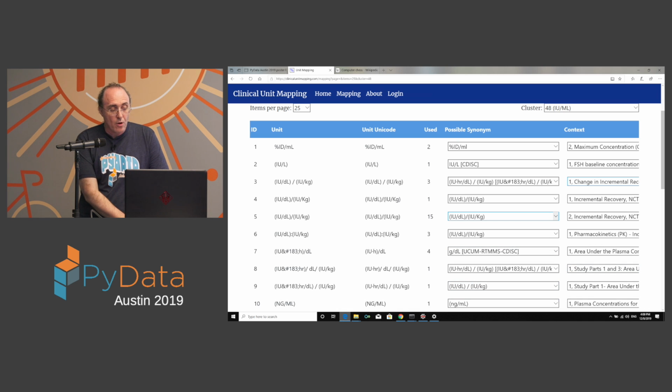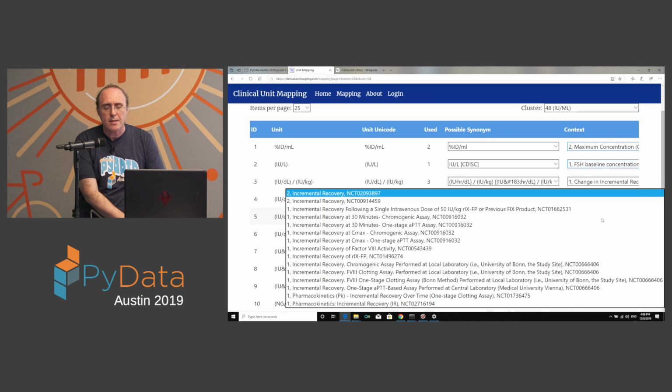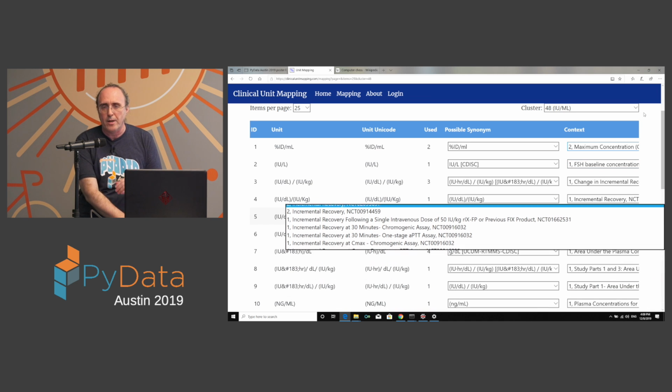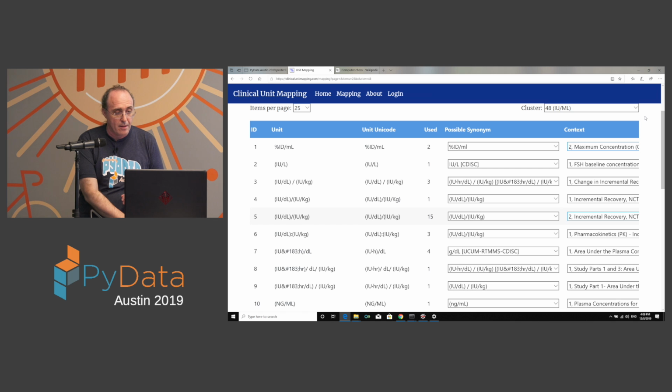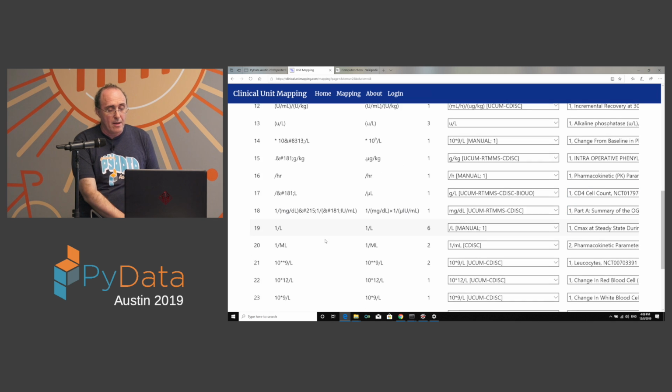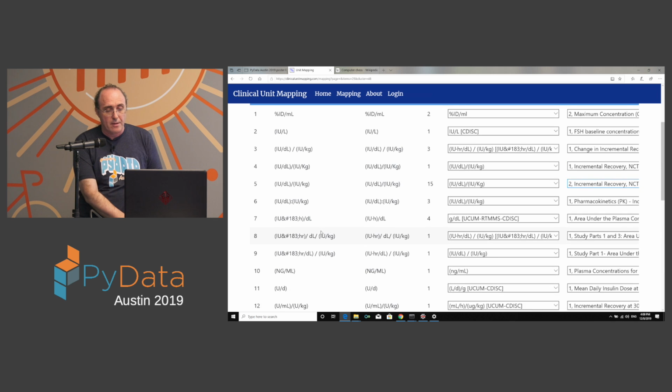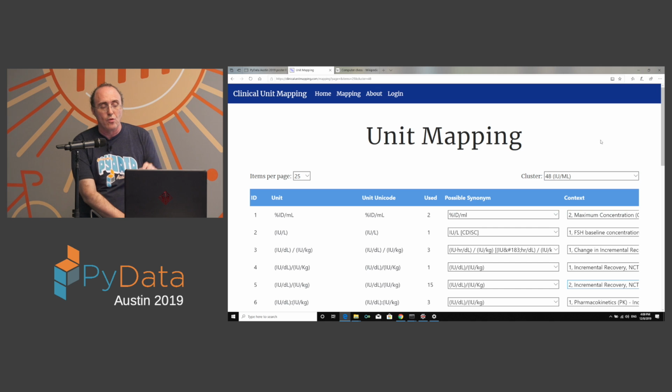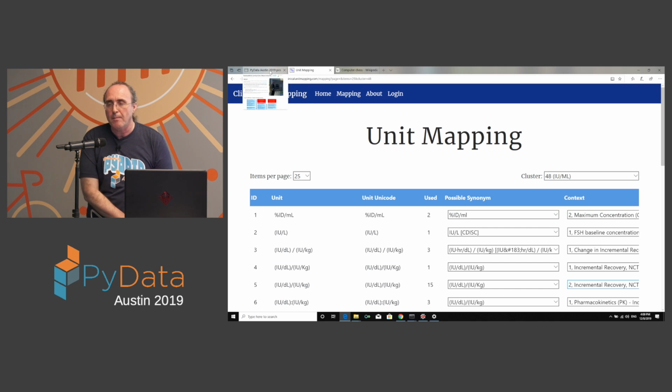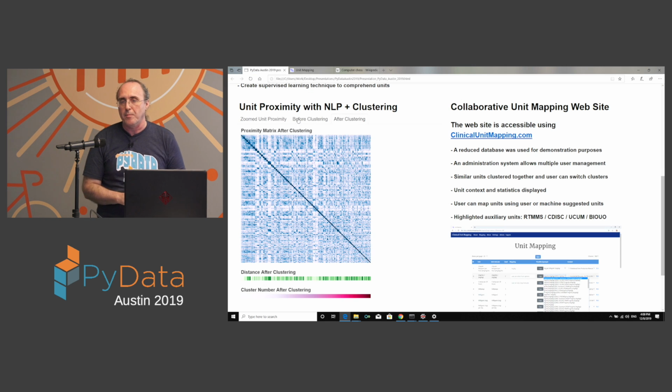The system will also show us the clinical trials the unit is associated with. So in case there are multiple clinical trials, you will see all the clinical trials. And the system allows the person to press on the web button, and there's a web button here that will allow the user to actually see the clinical trial. So this is the mapping website. This is designed for labeling.